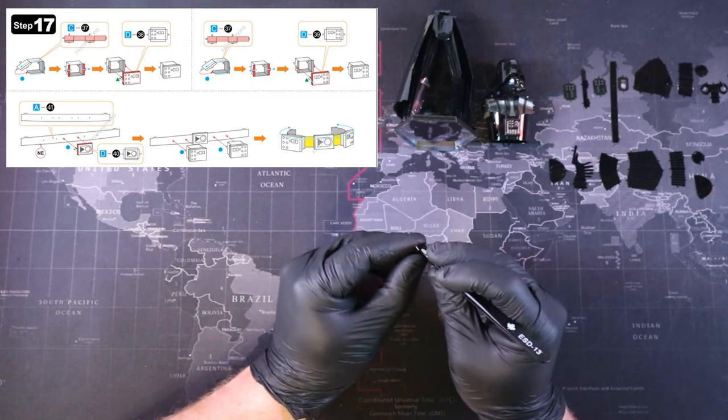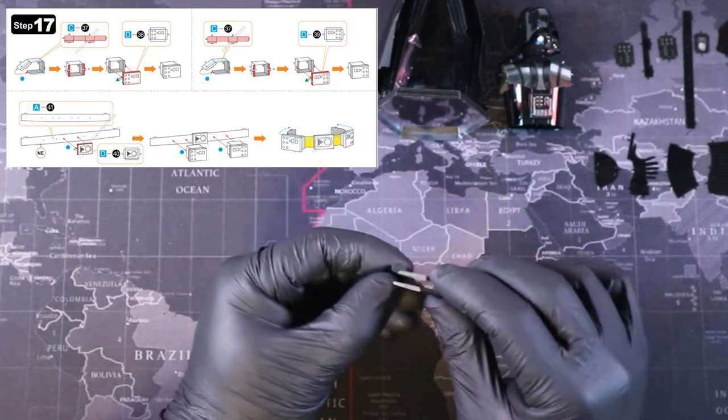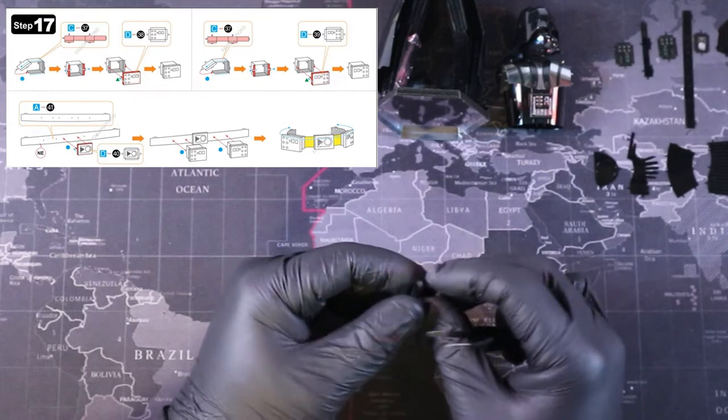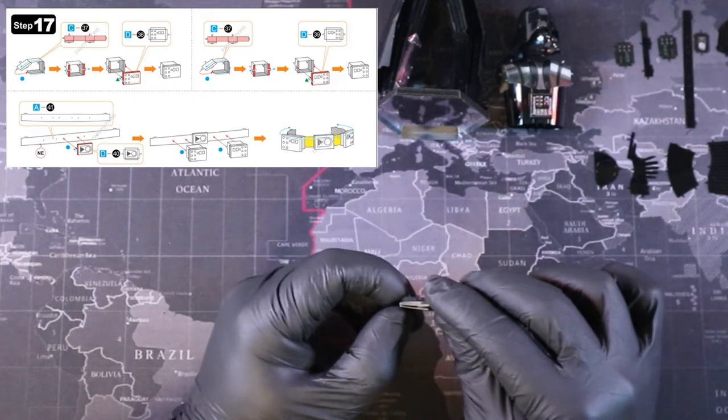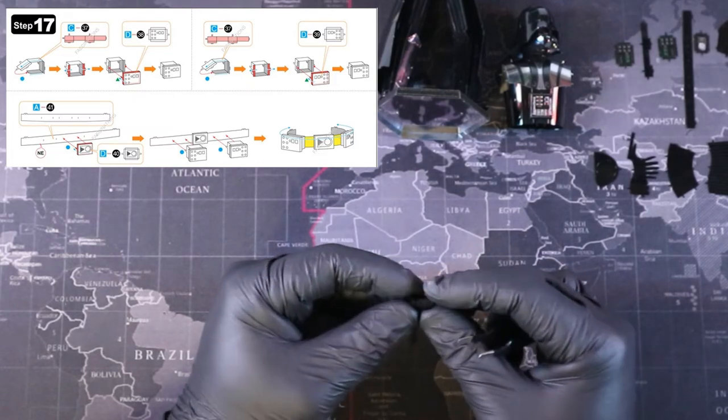Now we're gonna take these little edges here and we're gonna bend them out. I'm actually gonna use the side of my tweezers to do this. This makes everything easier for me. There we go. Pretty easy, right?